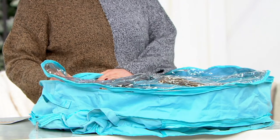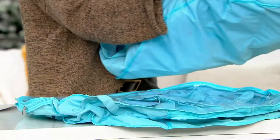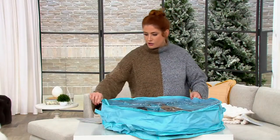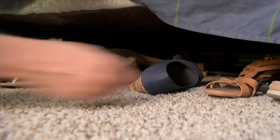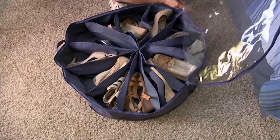That clear cover also means you know exactly what you're looking for — no guesswork about which organizer you put them in. Since you're getting a set of two, the one not in use stores completely flat right underneath the other. Unlike rigid shoe bins you find in stores that don't fit under every bed, this is made of a canvas-like fabric material, so it fits under just about any bed — even a lower sleigh bed or a dorm room bed. On a queen or king size bed, you can fit two full sets of four Shoe Go Rounds; on a twin bed, a full set of two fits easily.